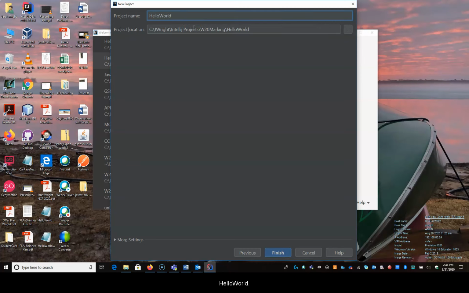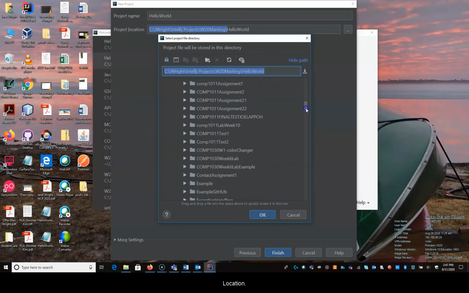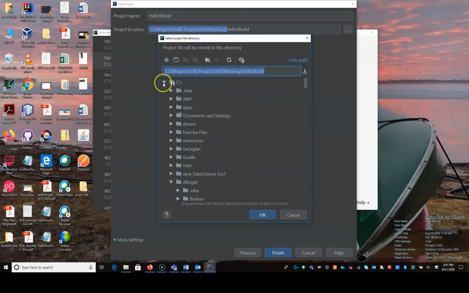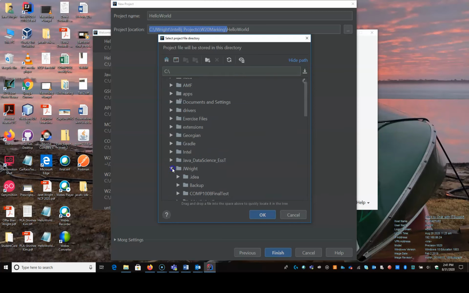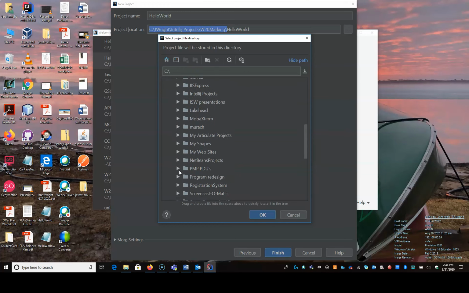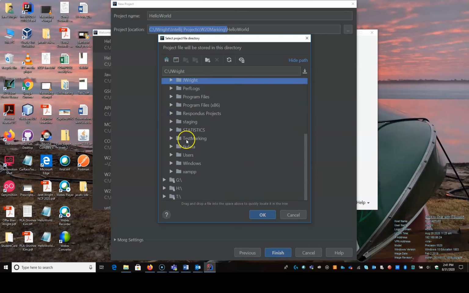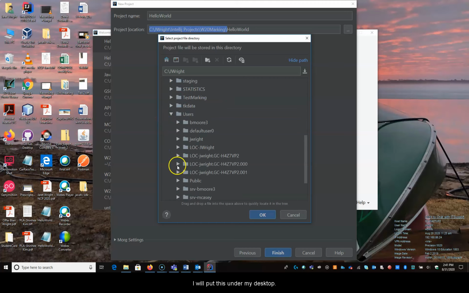I've already got some Hello Worlds, but the other thing is you can set up your project location. So let's set up an easy to find location. Let's see what I got here. I'm going to put this under my desktop.